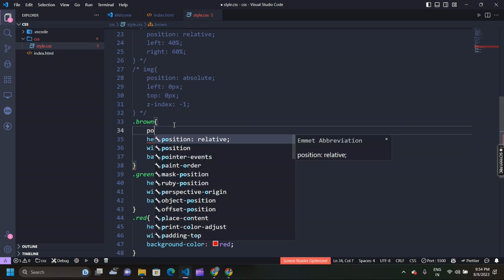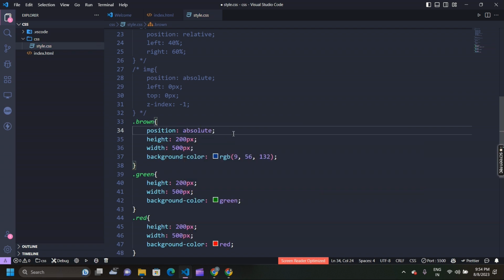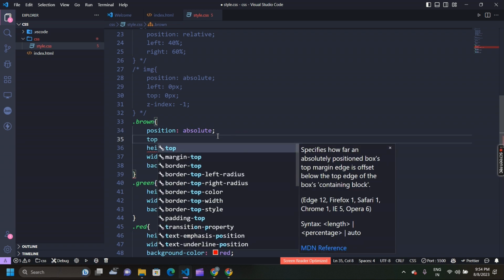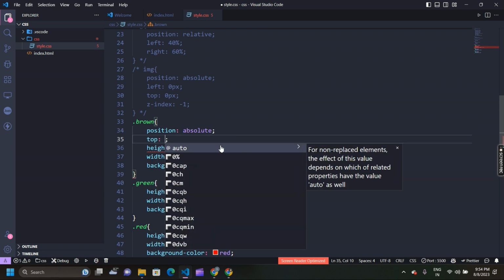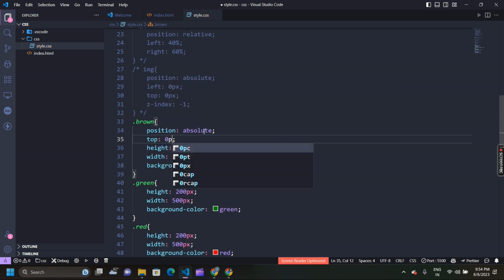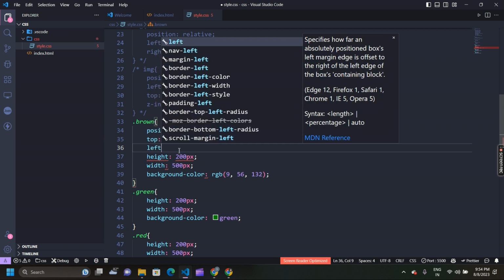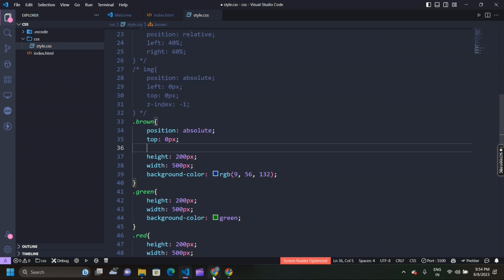Then we're going to apply a position, for example position absolute, and top will be the same, 0, meaning it will be at the top. Top 0 pixel. See, it overlapped the green box.